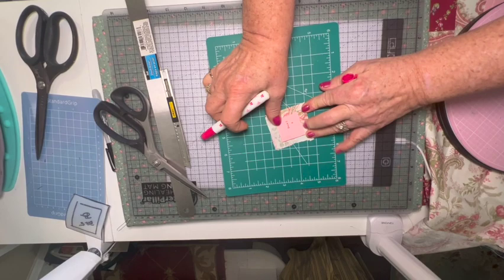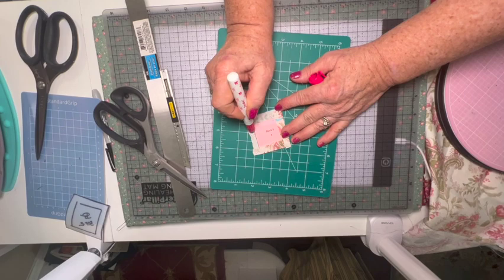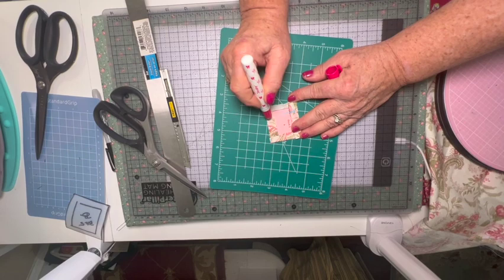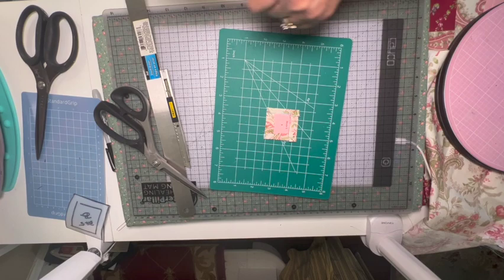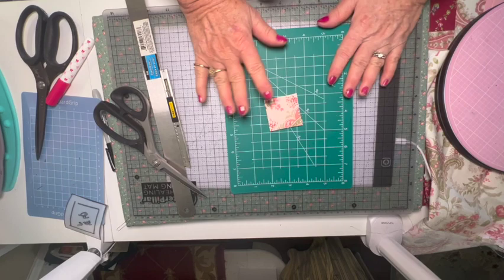Come to the next side. So see, if you're going to do a bunch of them at once, that's why the template actually works out. But you don't have to have it. You do not. And see, it's okay that this side is shorter than that side. It doesn't really matter. And then you start sewing them together. So that's how you do this portion of it.